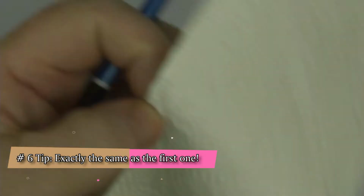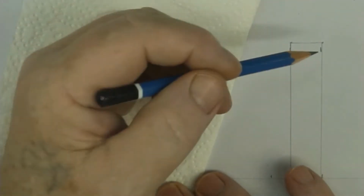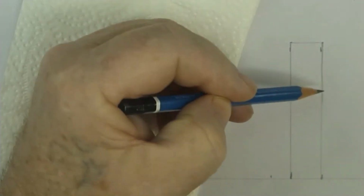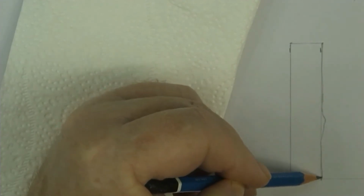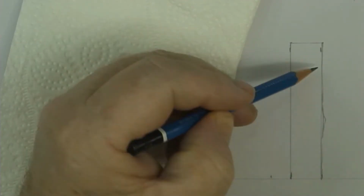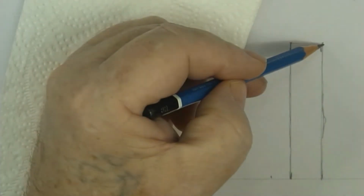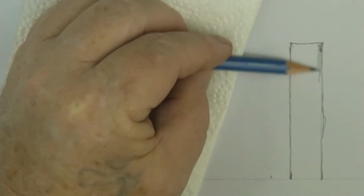And now this is where you use your tissue paper, your kitchen paper towel. Lay it on there so that you don't smudge it all. And then we do the same. Just take your time. It doesn't matter if you run off the side, it doesn't matter if you go over, well, they don't want to be that big, but you know what I mean. Get as close as you can to it. Yeah, across there. Remember, these are old posts. We go in again and shade.